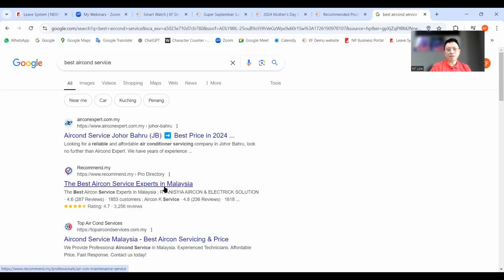But again, as a consumer myself, what other things will I pay close attention to? I will look at the ratings and the number of reviews. These are some other elements that also play an important part in making your website more authoritative and trustworthy, in the context of Google EEAT: expertise, experience, authoritativeness, and trustworthiness. So when you ask me whether "best" has any effect, well, you can add that into your user intent keywords. No harm, but you need to have supporting evidence. I can only say that: make sure that you are good.